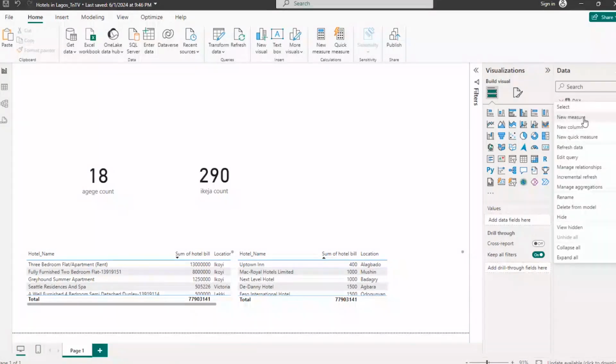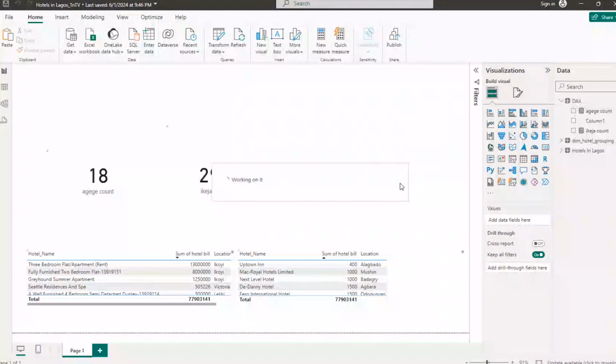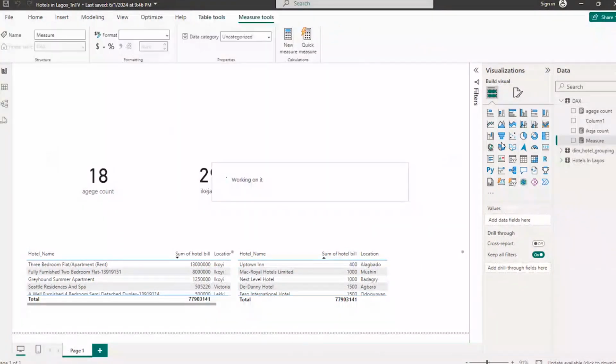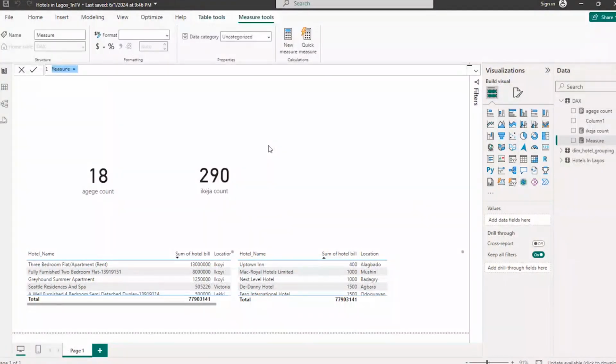We had done a little bit of DAX when we did the Ikeja count. This particular measure is to find out the distribution of the various groups. We're going to start by saying what is the name of our measure. We're going to call this measure group A.